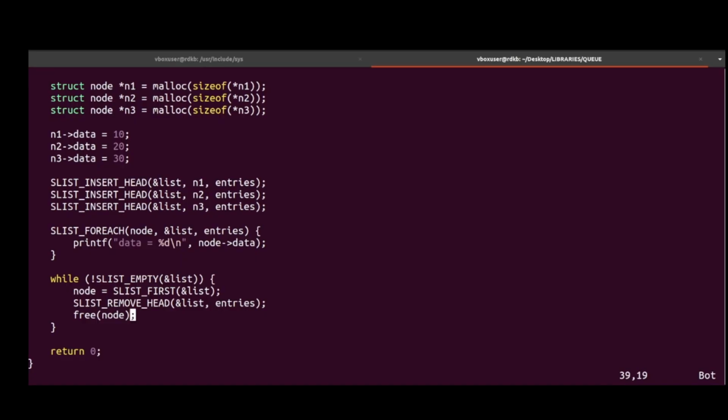Simple as that. After all these operations, we return 0. So it means the list is created and destroyed, along with printing it. That's it.